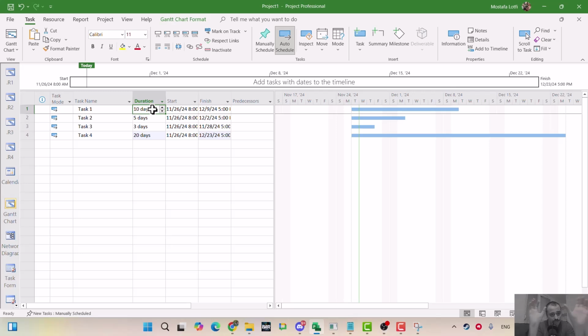If you don't want to plan your project without defining the resource, it's fine. But in that case, you also need to be careful, and you understand that you have a limitation. You have the constraint, and that constraint is that your duration is not accurate.